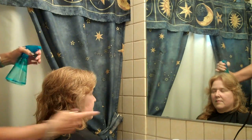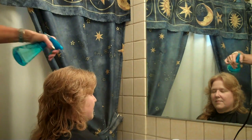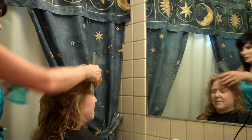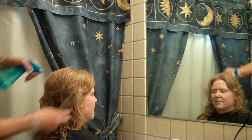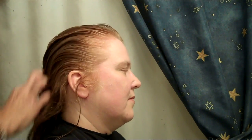Once you get your client caped, you're going to want to have your comb and your spray bottle, and get that hair wet — always get the hair as wet as possible. Normally I dunk them in the sink because it's a lot quicker than the spray bottle, but as long as you've got a spray bottle, you can get the hair wet. Once the hair is completely drenched, comb everything backwards.